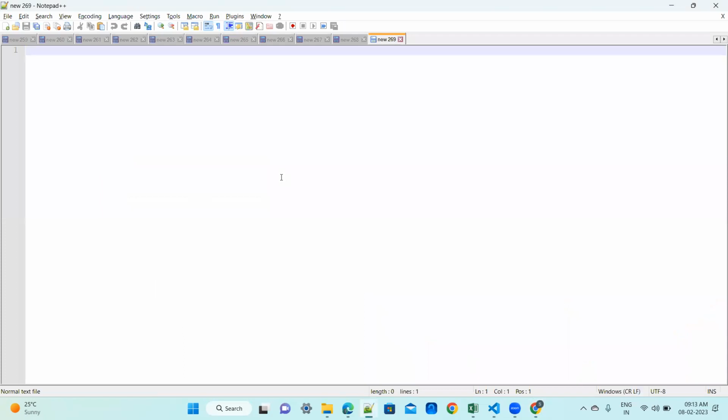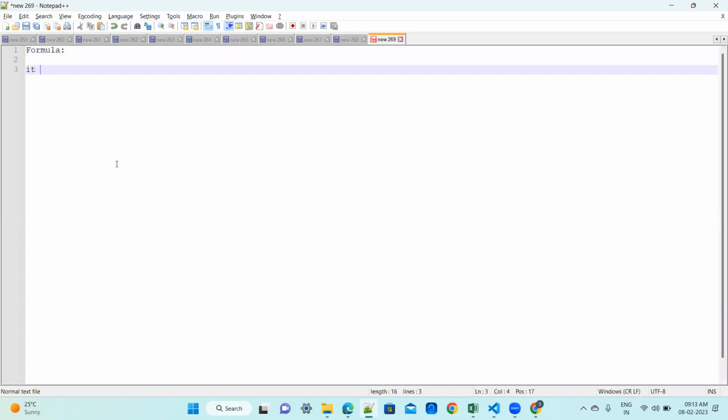See, there's one more data type we have. The data type is nothing but a formula. It is a read-only field. Like auto number and roll-up summary, it is a read-only field. That means the value will be populated by the system, not by you. No worries. The value will be populated by the system, not by you.